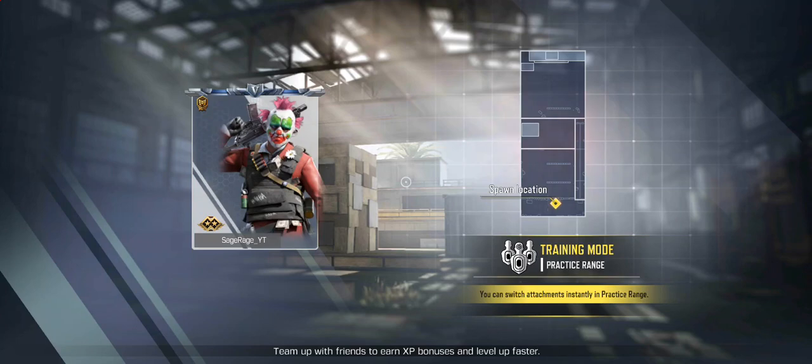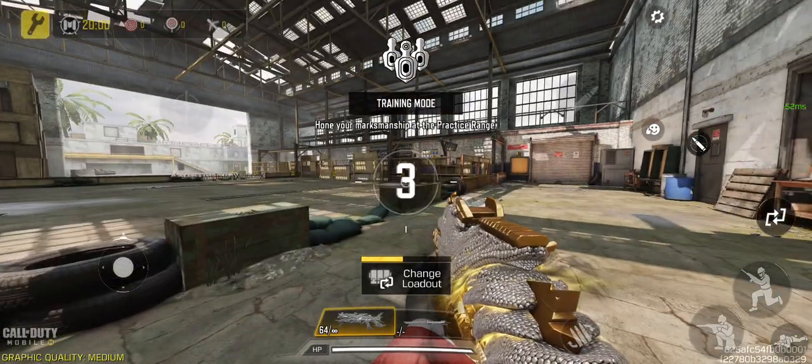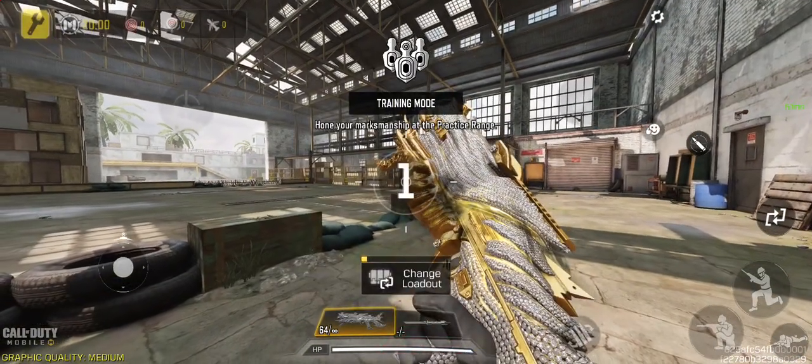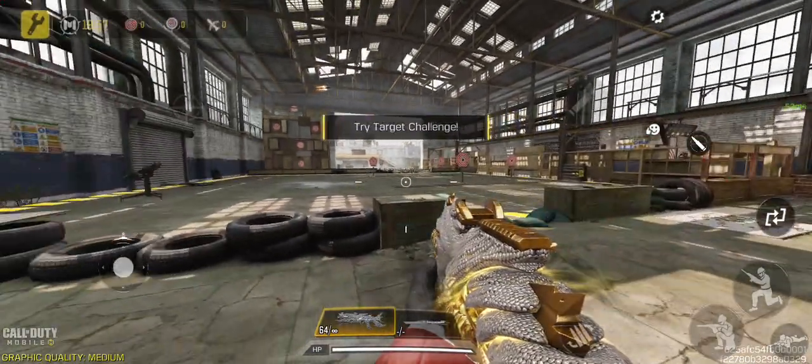and you really want to take whichever gun you feel the most comfortable with. Training mode, it doesn't really matter at this point. This is the PP Bison. For anybody that's wondering, this is the PP Bison.